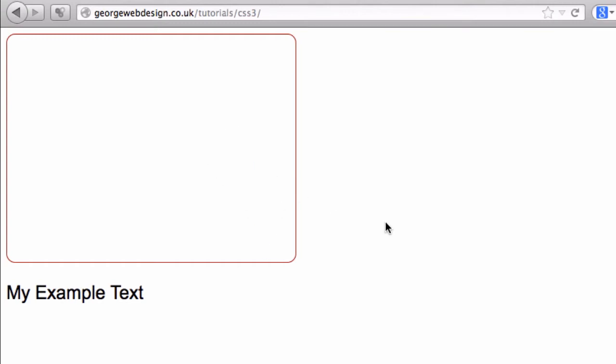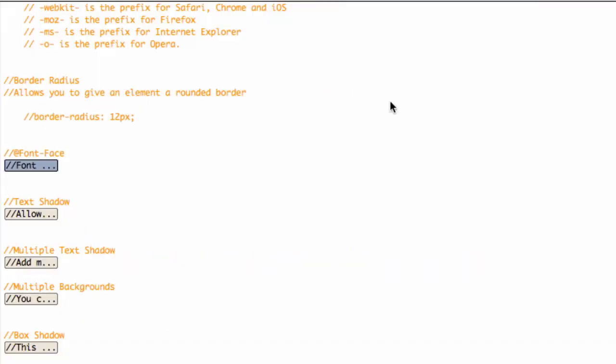Before, you'd have to create it in Photoshop or Illustrator or whatever you use, Fireworks, whatever. You'd have to create this background image and then separate it a bit so you can have a repeating part in the middle and all the rest of it. But with this, you can just literally give the border radius to it. Saves you a bit of time. It's not as if it looks all choppy or anything either. It looks pretty decent.